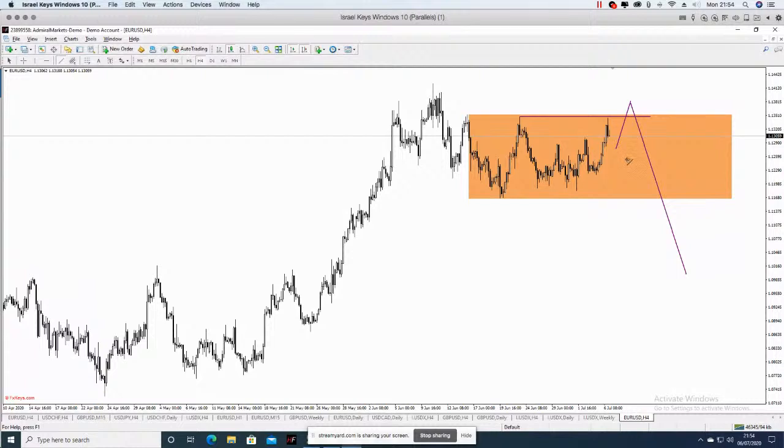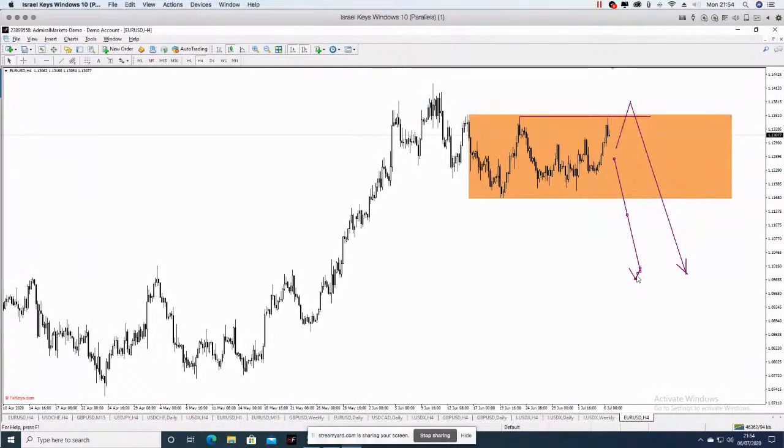Scenario two is it could just go straight if it's going to line up with the dollar index. Of course, there are scenarios where it goes the other way. It could just go straight. Scenario three, if we're going with the dollar index being correct, or our prediction of the dollar index being correct.